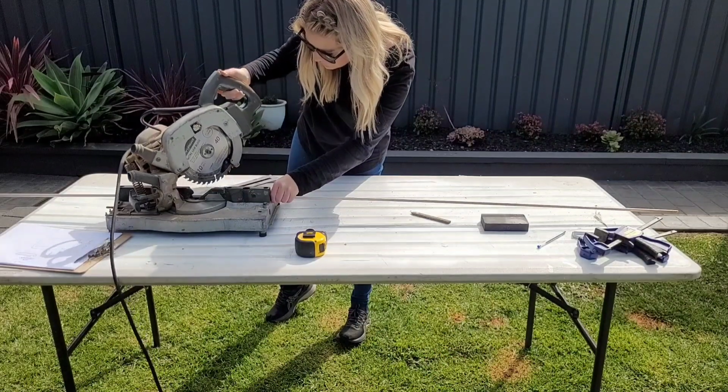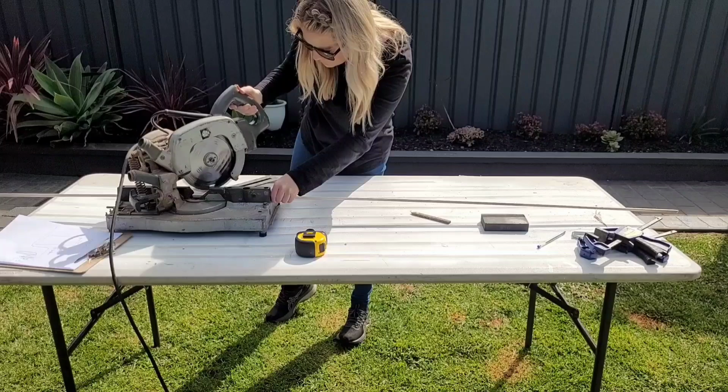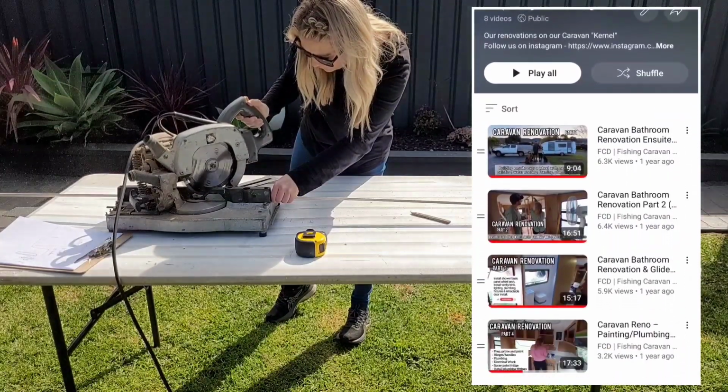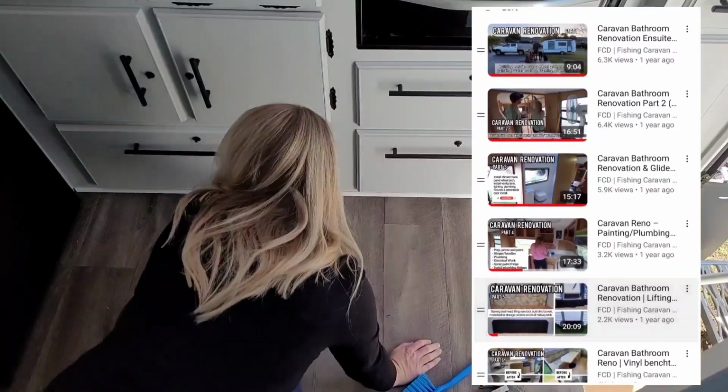After that, the next step is going to be skirting. If you do want to see the full renovation of this part, please watch our playlist on YouTube under Caravan Renovations. It goes into a little bit more detail. This is just going to be a quick version.